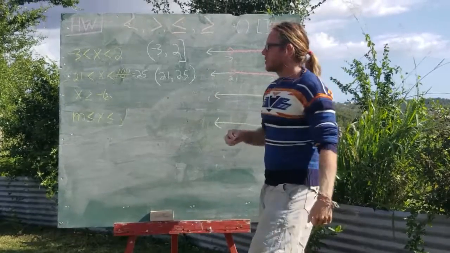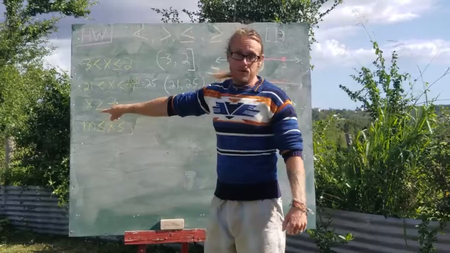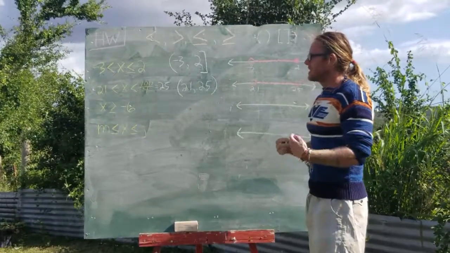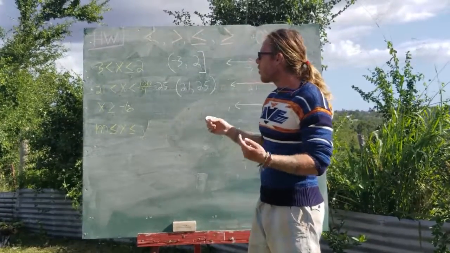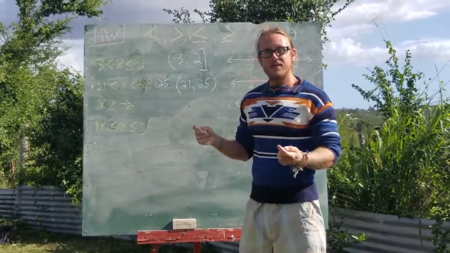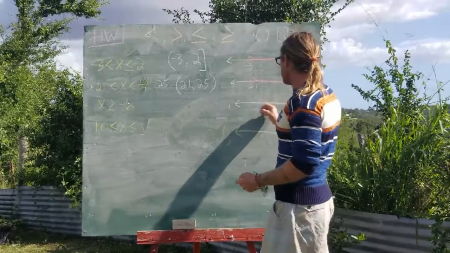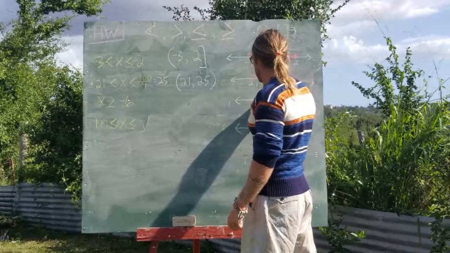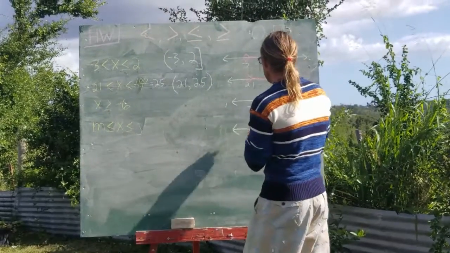Let's look at this one. This one looks a little bit simpler. X is greater than or equal to negative 6. So this interval will be the set consisting of all elements x that are greater than or equal to negative 6. So this one I think it may be helpful if we graph it first. We're only dealing with one specific point, negative 6. And we're dealing with greater than or equal to, so we can fill in the circle.